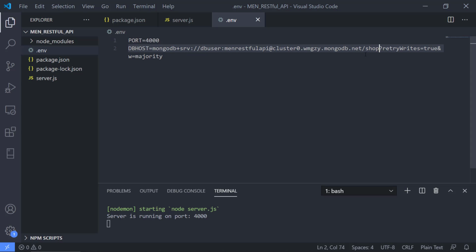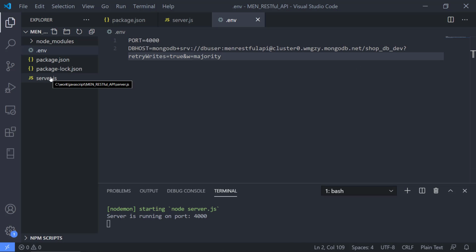So let's just call this shop database and then dev, because maybe we would like to have a test database also at a later point, where we would like to test this API and not interfere with a production database. So that should be it. We have database user, we got the password, we got the shop database name there.